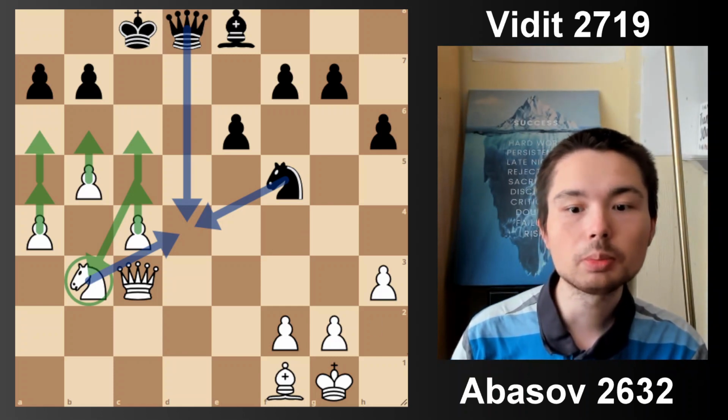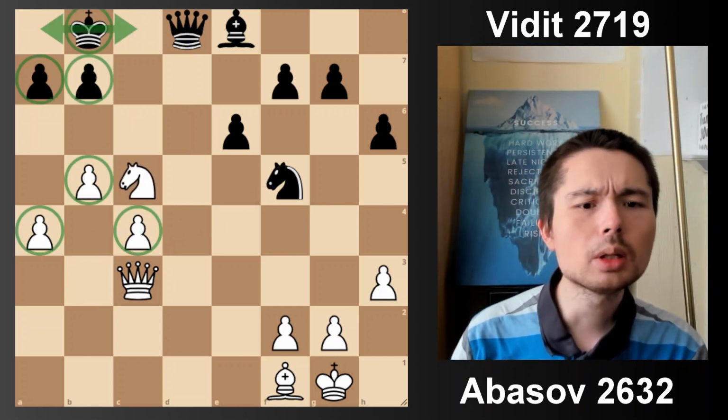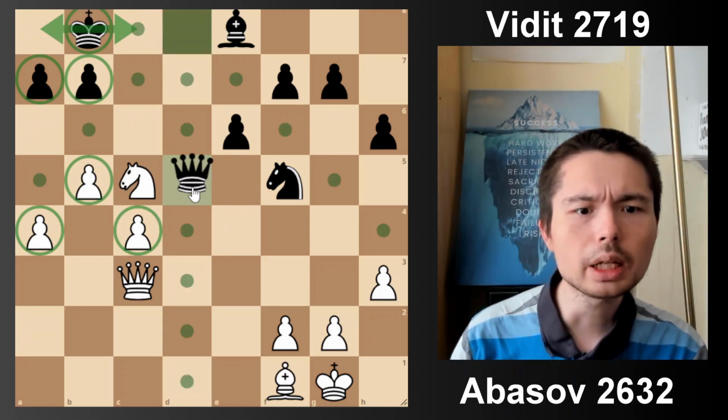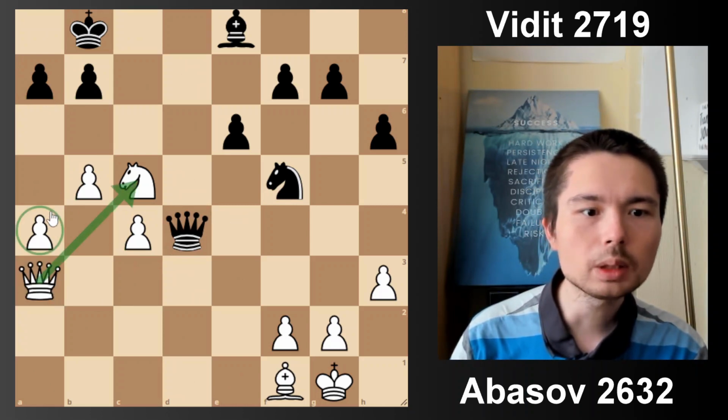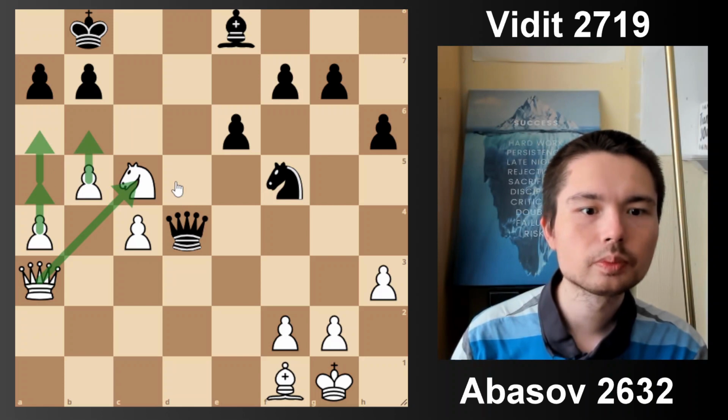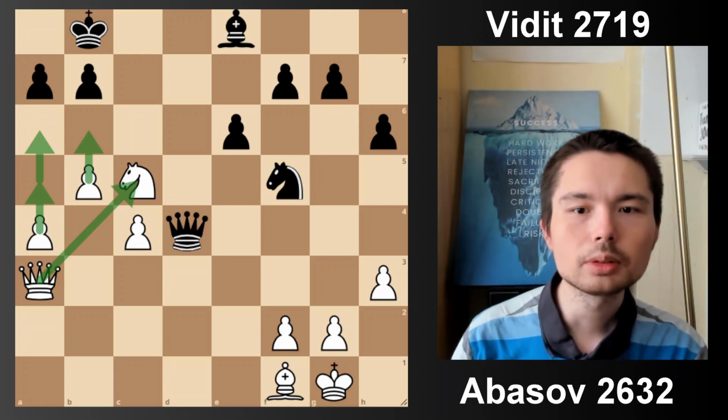So now you push your pawns. So here, actually a key moment. Why not offer a queen trade? Let's have a look. Why not offer a queen trade here? Queen a3. Oh my gosh, why? So queen defends the knight, and then we get the pawns rolling. Okay. Right. I've learned something.